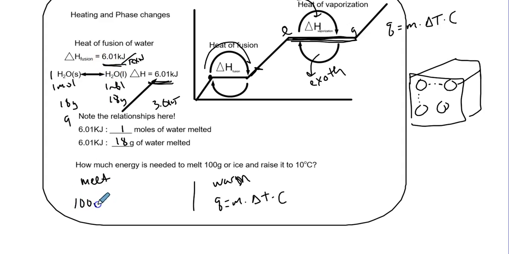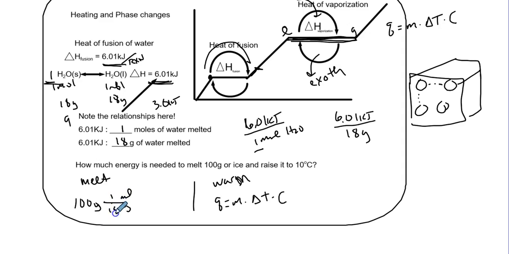So let's do that. 100 grams. There are a couple of ways you could do this. You could make up your own relationship: 6.01 kilojoules per 1 mole of water. That is what this is saying. This 1 means 1 mole, or it is 6.01 kilojoules per 18 grams. It's up to you. That's how much 1 mole weighs. You could do 2 steps: grams to moles, where 1 mole is 18 grams, get rid of moles and go to kilojoules. This is the delta H. 1 mole gives me 6.01 kilojoules. I'll leave you to solve out the answer on your own. Not a big deal.